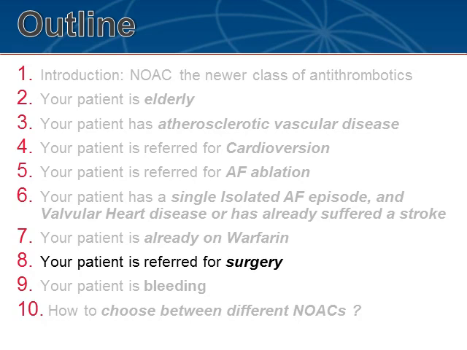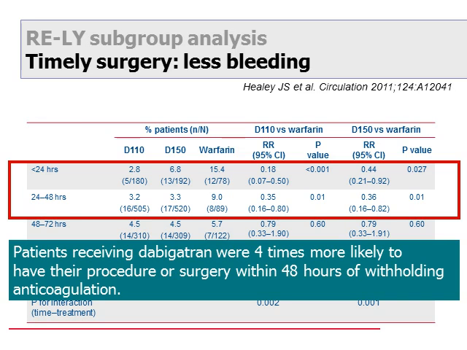One of the last delicate problems is the patient referred for surgery and the patient with bleeding. One interesting point to emphasize here is that an argument in favor of NOAC is a lower bleeding risk in the case of need for early surgery. In this study, you can see if the surgery is programmed for less than 24 hours or 24 to 48 hours, the bleeding risk in patients on Dabigatran, in a paper published by Healey in 2011, is less than on warfarin. So, novel anticoagulants confer increased safety versus warfarin in patients who are planned for surgery.